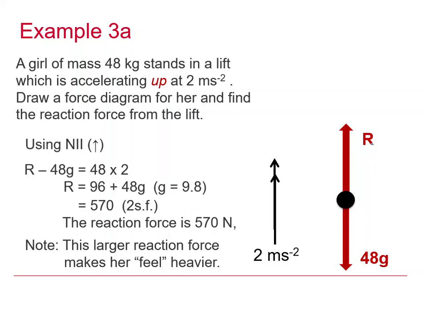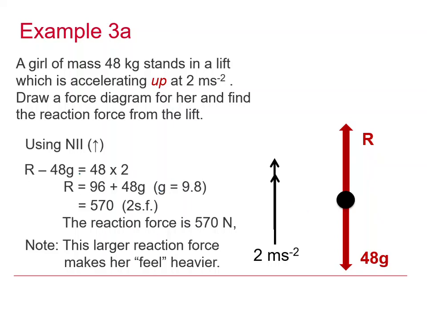Now this reaction force R, you may be tempted to think it's the same as 48g. Well, it would be if the lift was stationary. But if it's not, in order to have an acceleration, that R must be bigger than the 48g, and it's Newton's second law which allows us to work out what it would have to be.